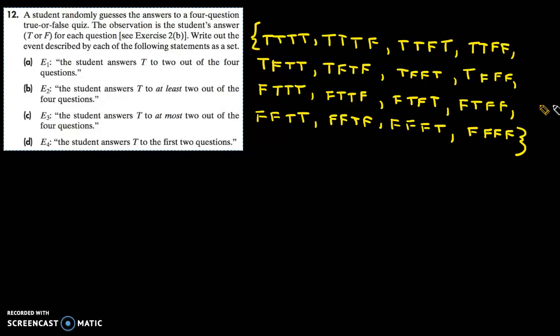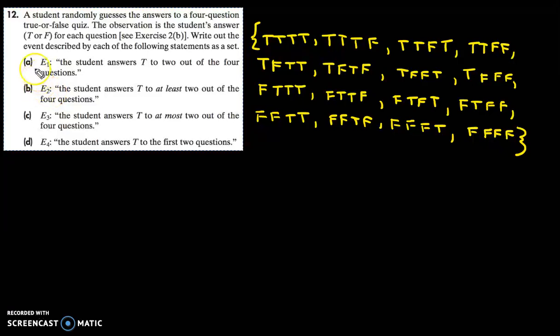So in this one, they're talking about writing down parts of sample spaces. So the set that describes whatever they're asking you for: A, B, C, D. On a different one, you had to write down the entire sample space for a 4-question true or false quiz. You don't have to rewrite this necessarily, but I rewrote it here so we could look at it while we're doing this problem.